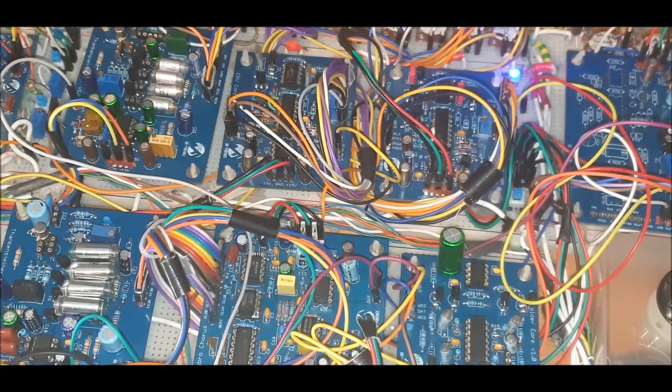So in the second half of the video, I'm just going to show you through some sounds, and we can just have a little listen to how the sound reacts to these envelopes, how the voltage is controlled by these envelopes. Did that make sense? I'm not sure. Anyway, I'm sure you guys know exactly what I'm trying to get at.